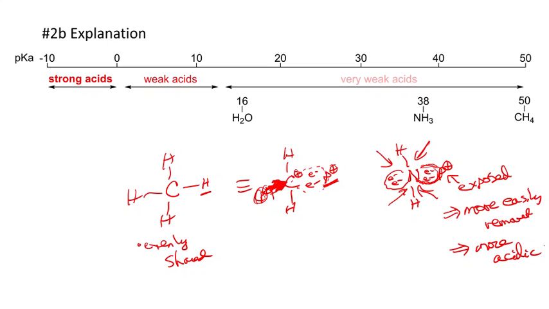Have you got that? Start with methane. We take one of the protons, we stuff it in the nucleus, using kind of a magic nuclear reaction, all of the electrons become closer to the nucleus, including this pair that's attached to the proton. The proton feels much more of a repulsion to the nucleus, and the result is that it's more exposed, it's more easily removed, and it's more acidic. And the amount by which that manifests itself is 12 pKa units.